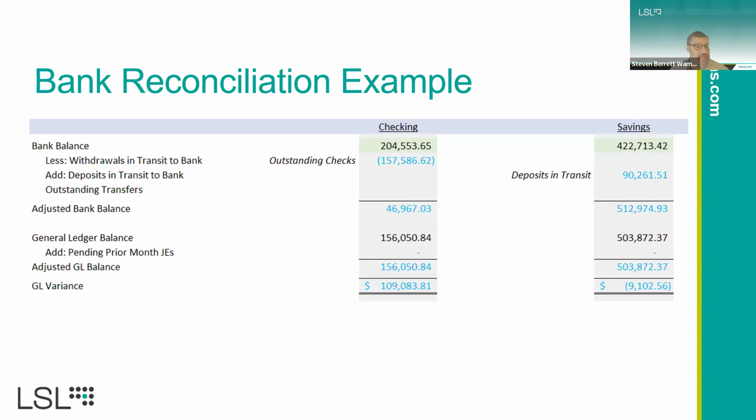And then we want to look at the general ledger and talk about the adjustments the general ledger doesn't talk about or doesn't know about. And then ideally they should match. Hopefully they meet in the middle and we have a good relationship and everything's happy. If they don't meet in the middle and they don't reconcile, we have problems, right? And if we don't solve those problems, like in relationships, those things fester and they cause us issues later on. So the name of the game is figuring out this unknown variance, and that's what we really want to reconcile.